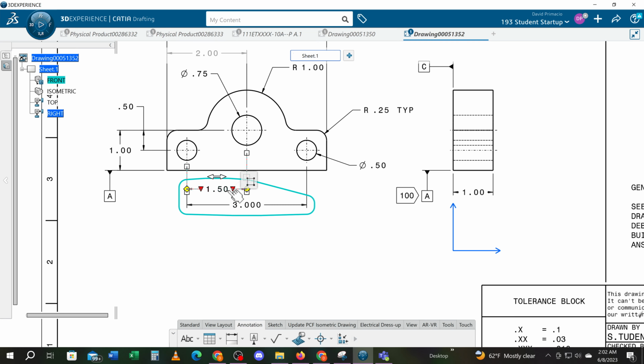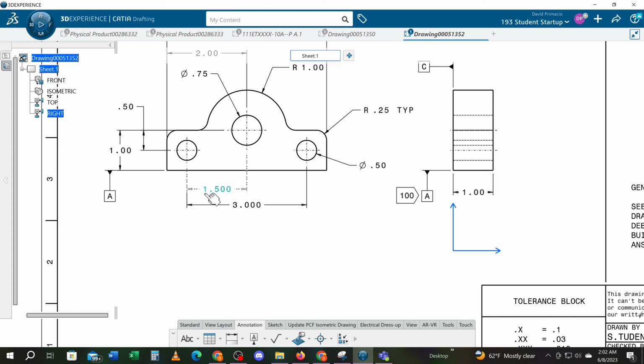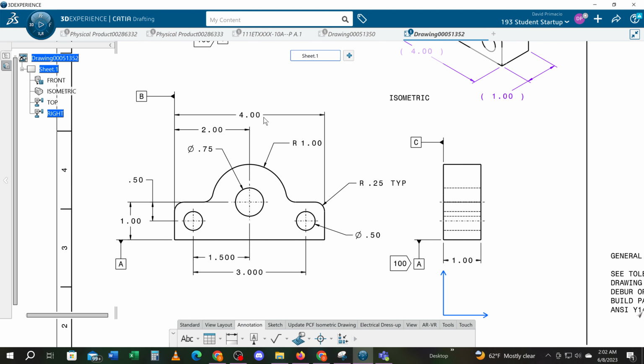So if I wanted to really locate this hole, I could go to Properties and make this dimension also 3 places. So instead of 1.53 from center to here, it can only go to 1.51 from center to here, and it can only go down to 1.49 instead of 1.47. So that will hold those holes really tight and not tighten up all these dimensions here with the 3-place dimension, okay?